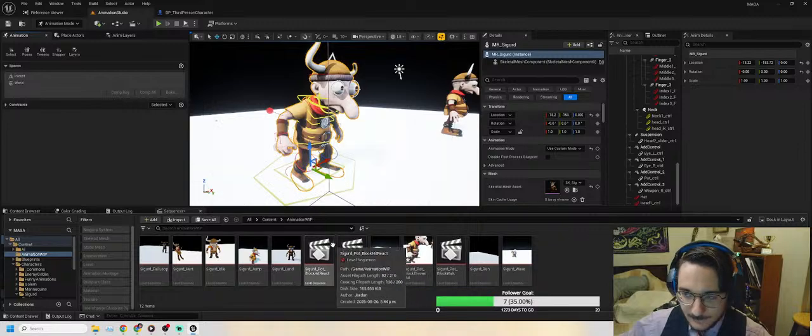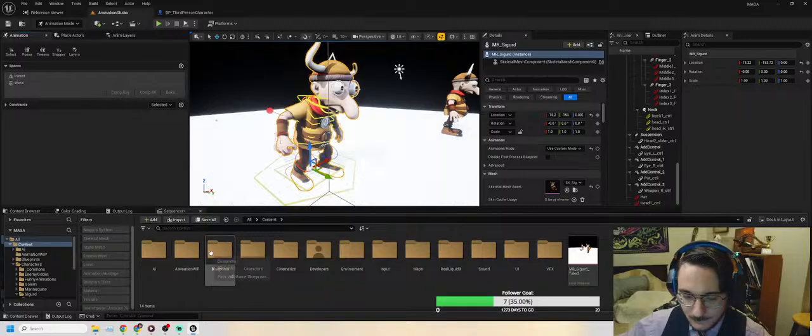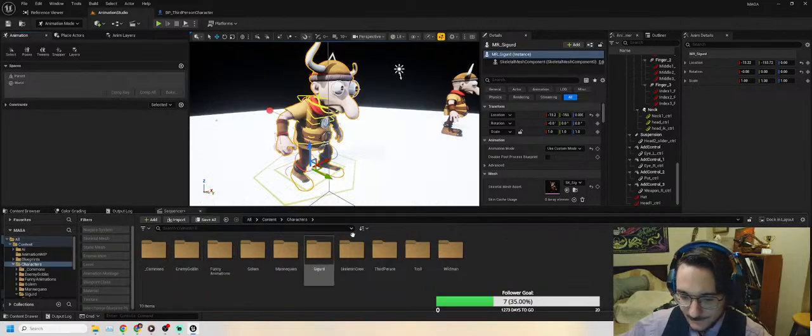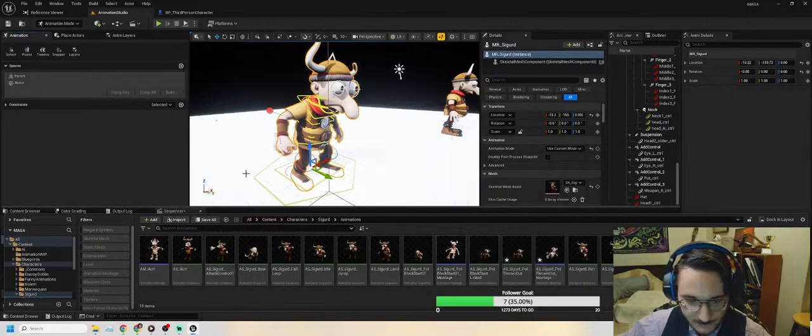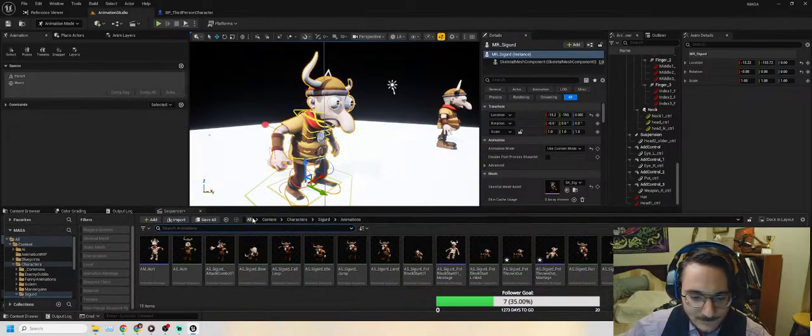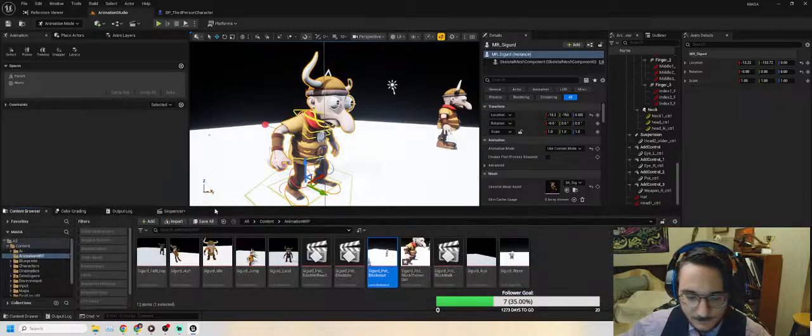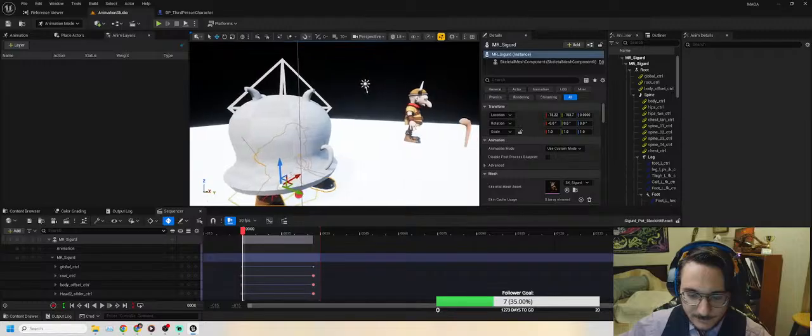Hit react. We only did the pot put on his head, I think, so far. Yes. Block start. So we have to do all the others. Block start, block hit react.